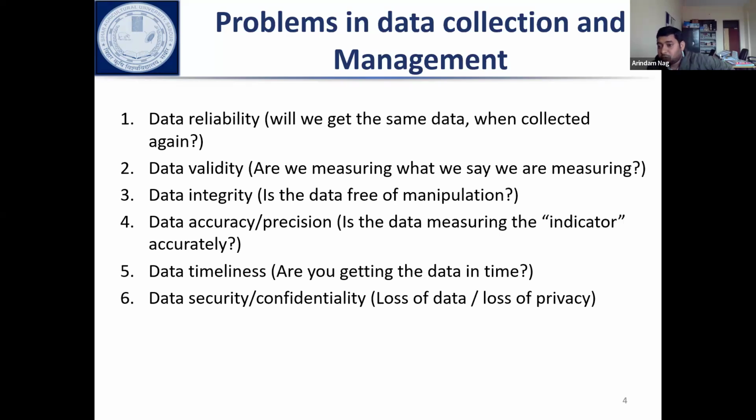Then timeliness of data collection, as whenever we collect data, there are time stamps, date stamps, as well as geographical stamps, so data timeliness is ensured. Then data security and confidentiality, as the data we collect from this digital assistant is stored in digital format instantaneously, so the situation of data loss is reduced.